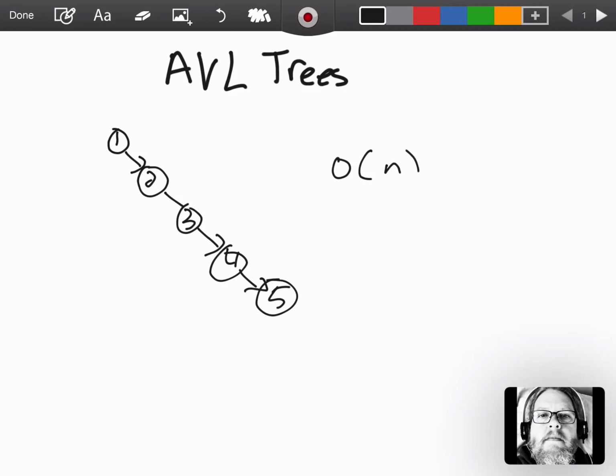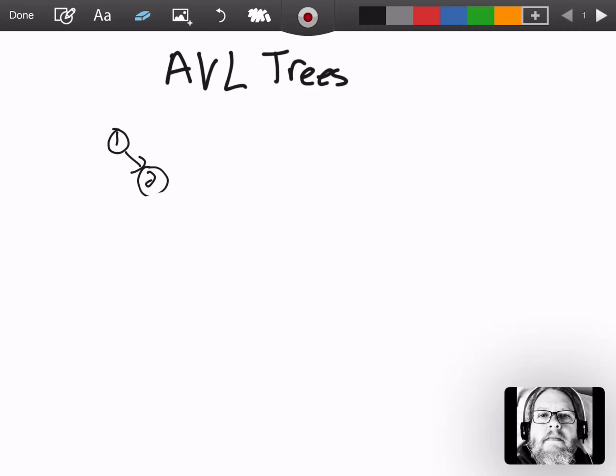So there have been several strategies people have come up with to fix this problem, to make sure that the tree is being balanced. We start with this concept, and it's the only one we're going to cover in any detail, although there are others, which is the AVL trees. The AVL trees are named for the three guys who came up with that, Adelson, Velsky, and Landis. So two guys, sorry, one had two names. So we're going to talk about some concepts here.